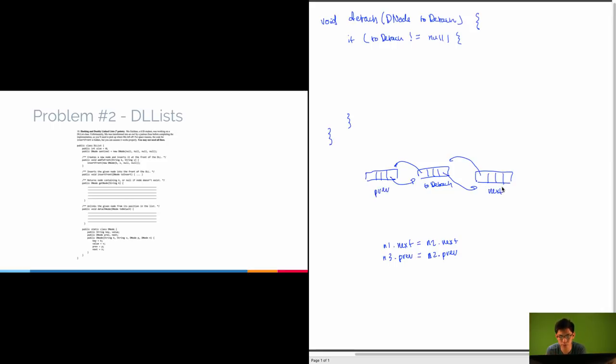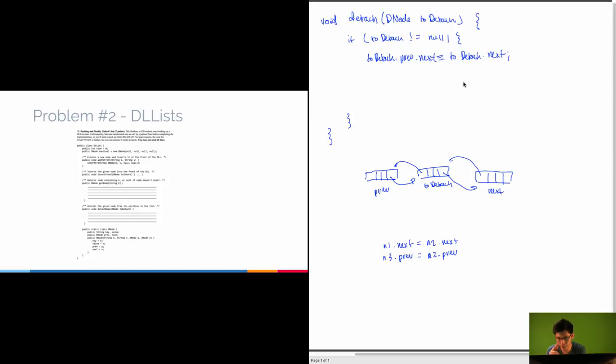So if toDetach is not equal to null, the very first thing that we want to do is we just want to say toDetach.prev.next is equal to toDetach.next, right? And the reason why we can just automatically say this without checking for anything is even if toDetach's next was null, then the pointer of .next would just point to null. So this is perfectly fine.